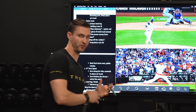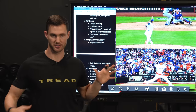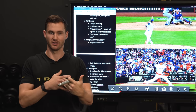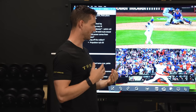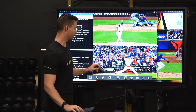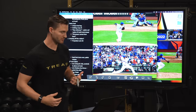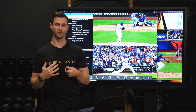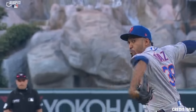Again, about 45 degrees open, front leg hits, pushes back on this side of the pelvis, propels the hips, completes and finishes that pelvic rotation, then you get a very strong deceleration, and that energy is sent all the way up the chain in kind of this tornado of energy, that rotational torque flows up through the rest of the chain. So you need to be able to clear the hips to some extent without landing completely open to be able to actually accept that horizontal ground reaction force off the lead leg, get a good block, and be able to transfer the energy up through the spine and ultimately get it out and around into the arm.